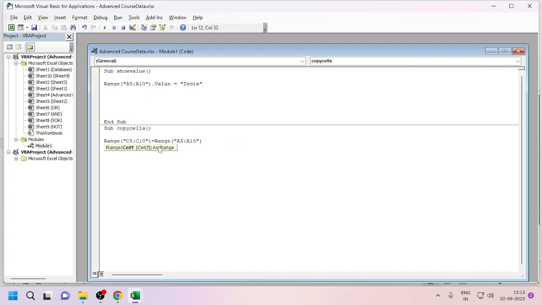I will close the double inverted comma, now dot value. Now you can see that the value of range A5 to A10 will be assigned into C5 to C10.